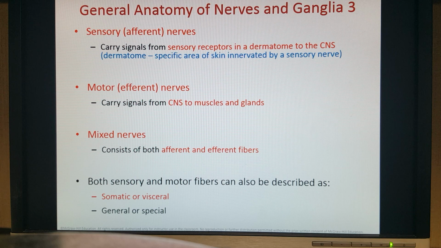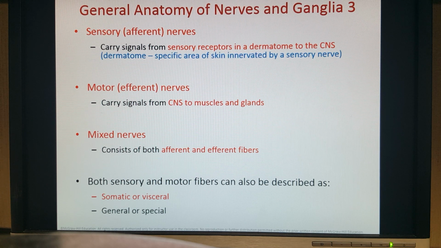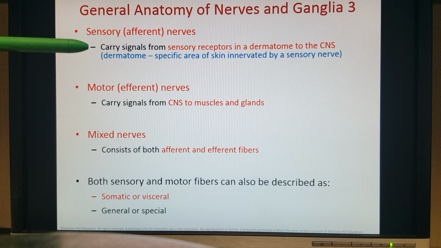Moving on to the nerves that either send information to the spinal cord or send information, like a motor command, away from the spinal cord. The nerves that send information to the spinal cord are our sensory afferent nerves. They carry information from the sensory receptors, for example, in the dermatome on skin, which is a particular area of skin that is served by a specific neuron or a specific nerve. That information is sent on sensory afferent fibers, going up an ascending tract eventually.